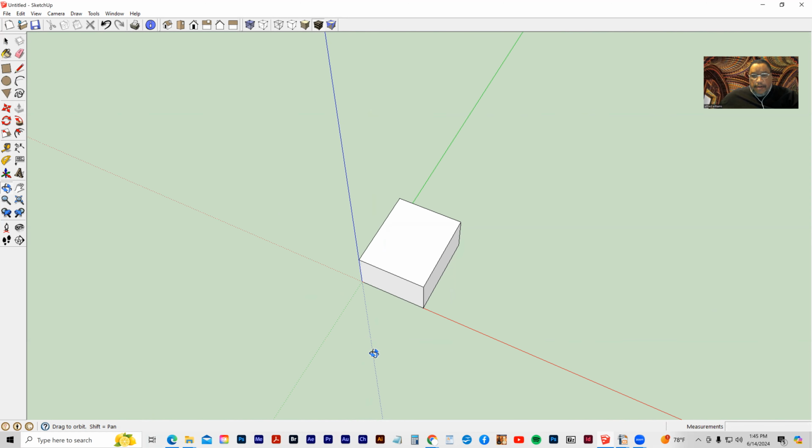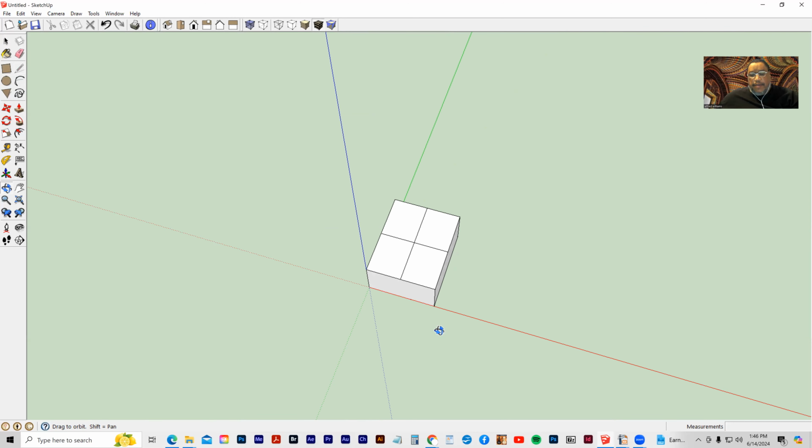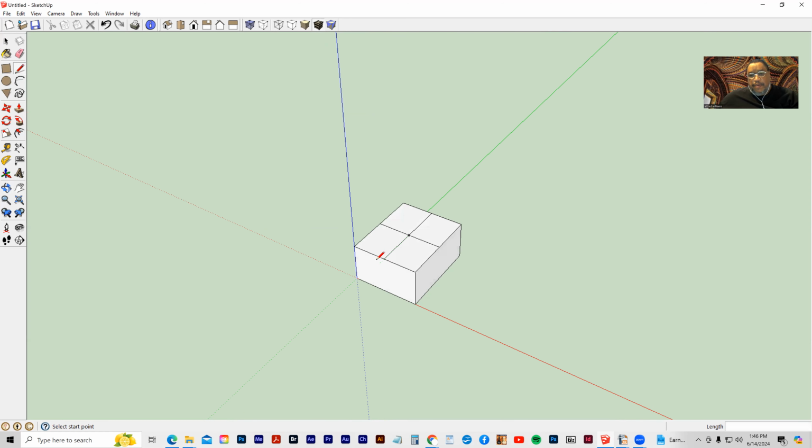And now what I want to make sure you understand is the idea of inferencing. So if I grab this line tool and I move to the corner, you'll see it gives me a green circle for the end point. If I get to the middle, it gives me my midpoint. It gets to the other end and it says end point. So that midpoint will help me find the midpoint across the middle of a shape. So every time I subdivide it, it'll find additional midpoints, and I can find the midpoint across from there to there. And the reason why that's important is because I can now edit the shape using those midpoints.